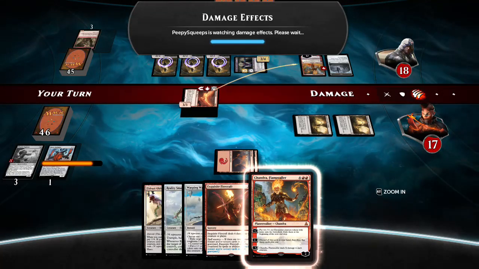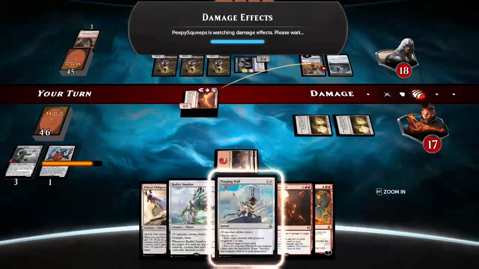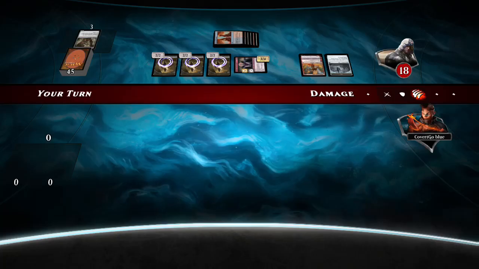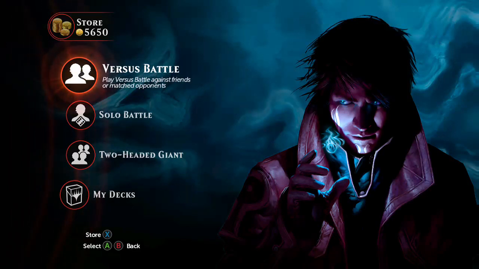Oh wait, you have Ulamog. I surprisingly won a game with that. Oh dude, are we frozen? Where my opponent? Oh no, I'm frozen. It says you're watching damage effects. I am not watching any damage effects. I was going to concede. Nah, man. I'm pretty sure we had that by the balls. We had you right where we wanted you, but I'm going to concede because I'm nice, not because the board position was unsurvivable for me.